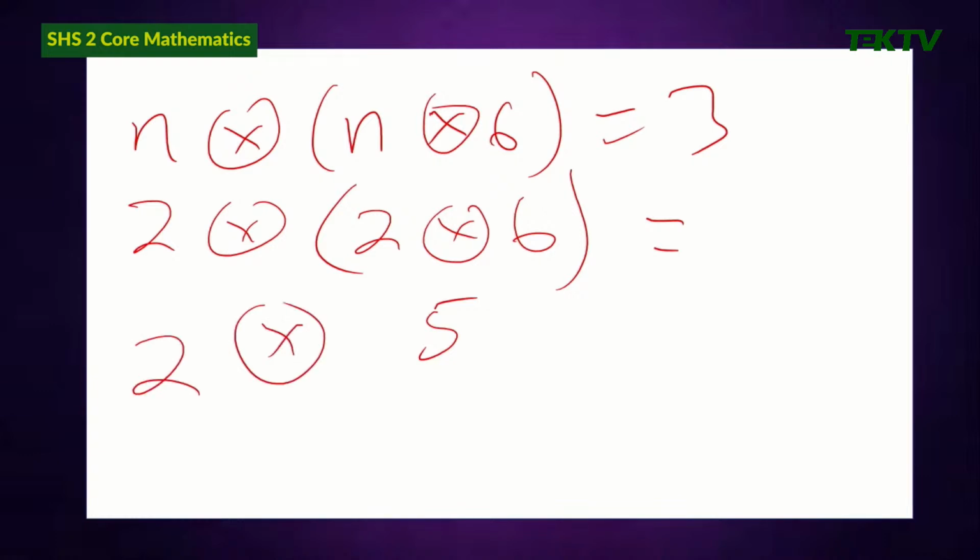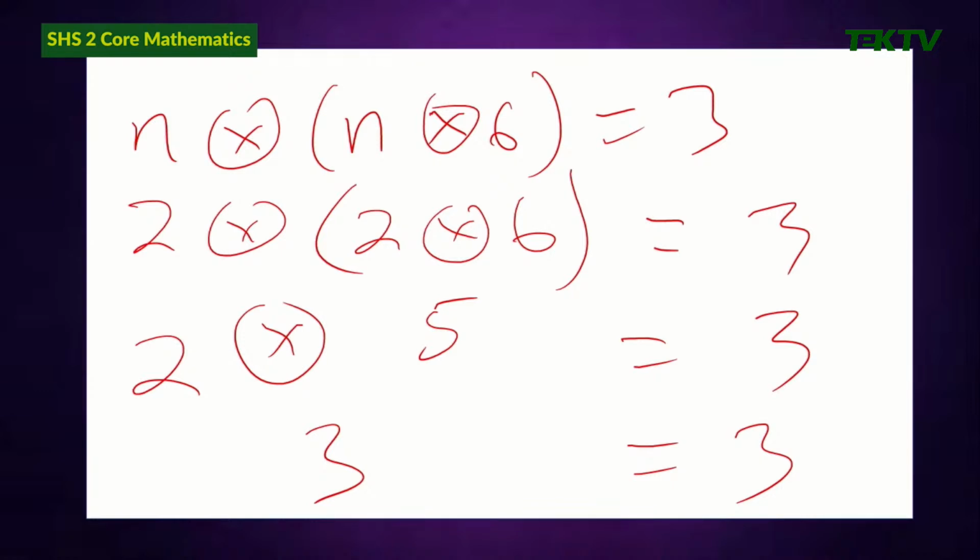And now 2 times 5 on the table is 3. So you repeat the right hand side. You see the left hand side is equal to the right hand side. And for that matter, we can write therefore n is equal to 2, because we tested with 2. Right. Then you move on with another element.